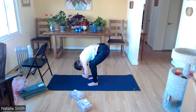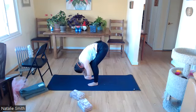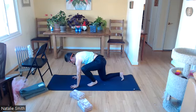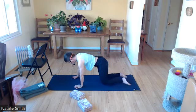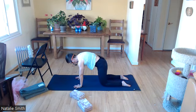Grab opposite elbows. Rock back and forth if this feels good to you. Keep your core engaged, please. Pelvic floor is engaged as well. And then release hands to the mat. Let's all come down to your knees and hands. Now use your blanket under your knees if you would like any extra support. Find your tabletop.